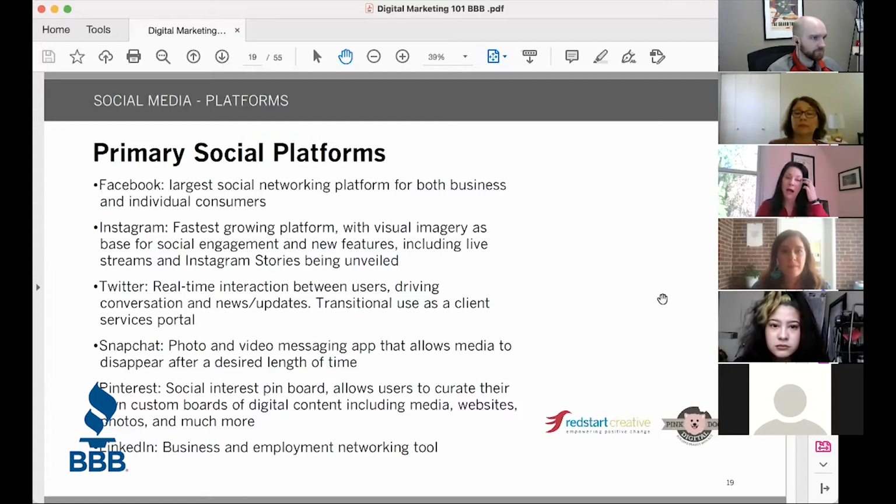I love Pinterest. I love Pinterest for retail. We do really well on Pinterest. You're starting to see a lot more B2B. I see things for Rocketbook on Pinterest, actual product sales. But make sure that you're curating boards that people can find easily. You don't want to put all of your stuff into one board. Like we have a social media board. We've got a blogging board. So break it up and make it make sense.